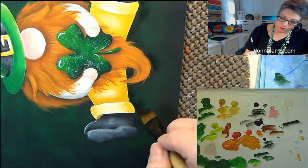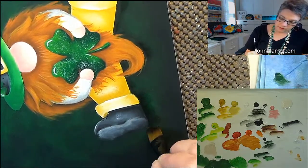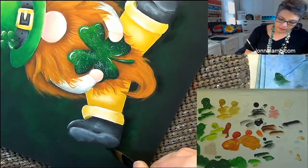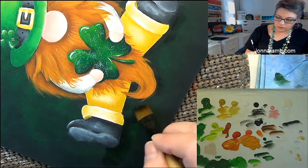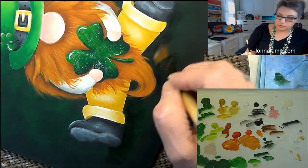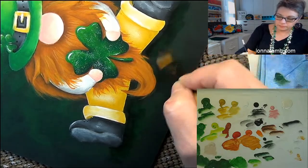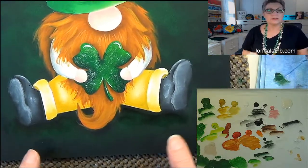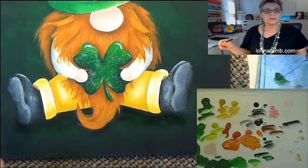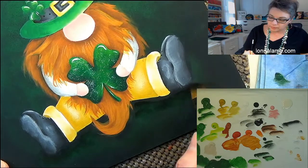Make sure I have water in my brush so it will blend. I would rather have to apply it more than once than come on here way darker than what I wanted. And we'll just scoot a little bit of this down, so you can see a little bit of that shadow on there. We don't need much, we just want to give him a little shadow underneath him.